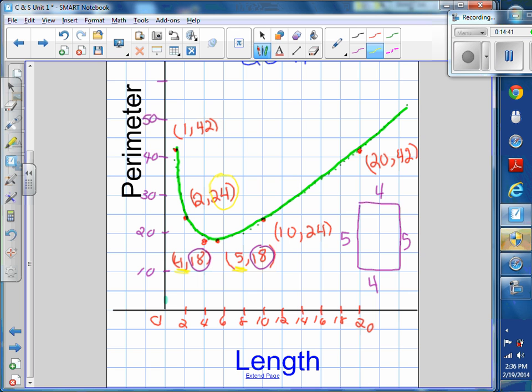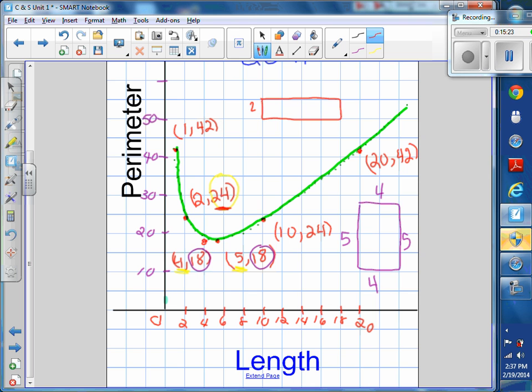So if I said the perimeter was 24, what's the length and width, Kate? 2 by 10 or 2 by 2. No. So if the perimeter is 24, what's the length and width? So here's perimeter. That's why I'm asking. So it tells us the length is 2. So this would be 2 and this would be 2. That's a really bad rectangle. That's the width. Gotcha. I see why that's bothering you.